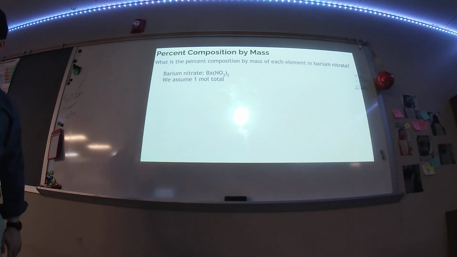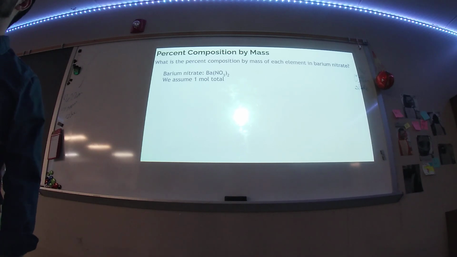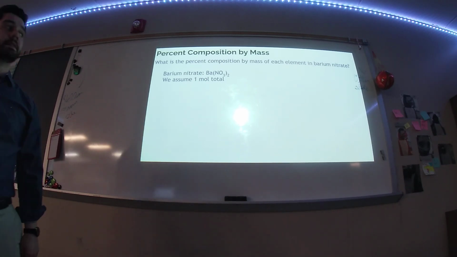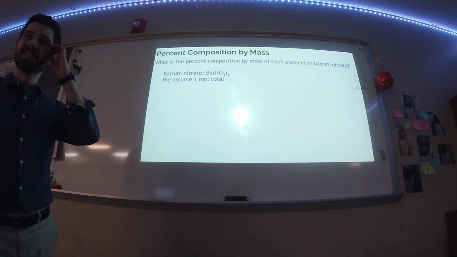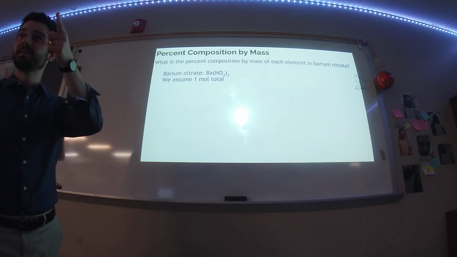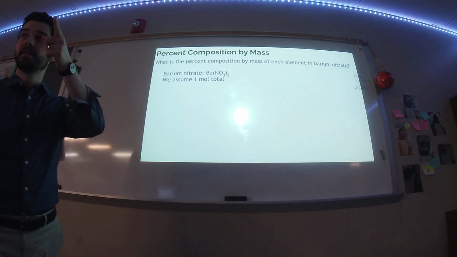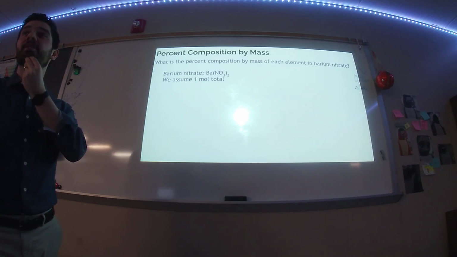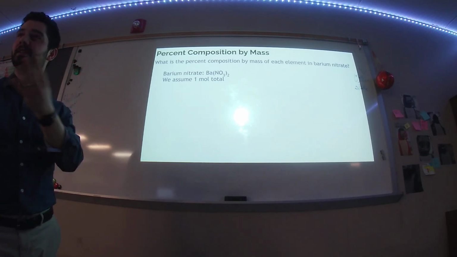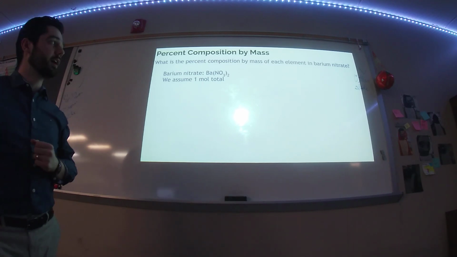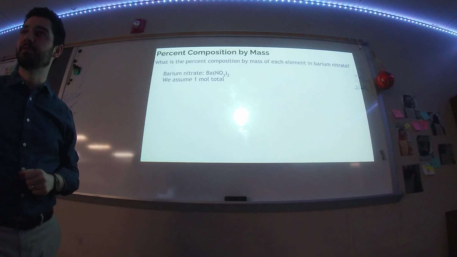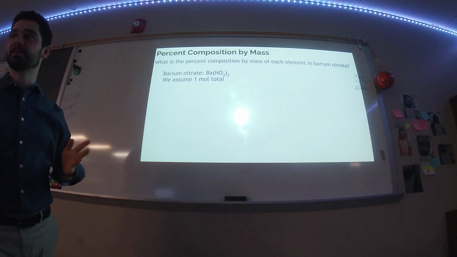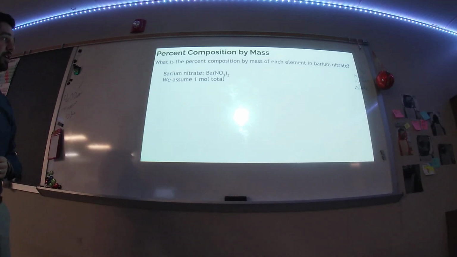So when we calculate percentage, will we do it in like a full number? You would technically do it based on sig figs from your molar masses. But I know that the molar masses are going to be different on each periodic table you use, so I'm not going to grade on sig figs with these. Do like 2 or 3 decimal places. Don't round it to the ones place, then you get too much rounding.